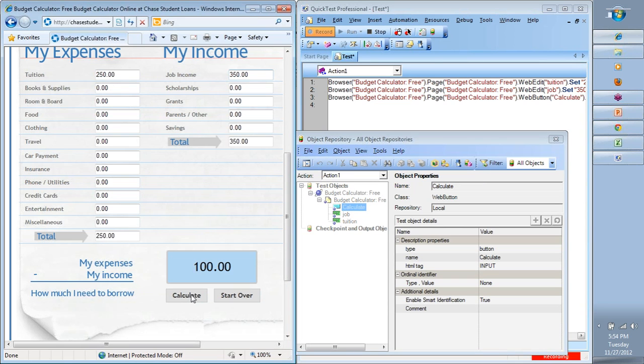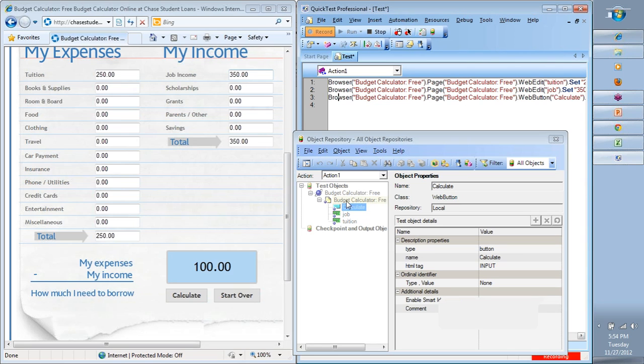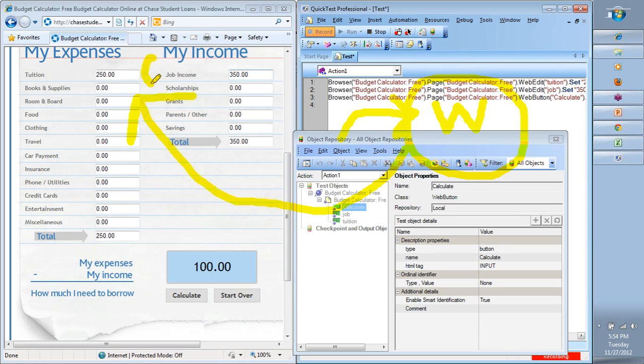When I clicked on calculate, you will see line number 3 has got generated. Plus, you will see something has got added into the object repository. Object repository is a collection of the where portions. QTP recognizes everything on the application as objects.